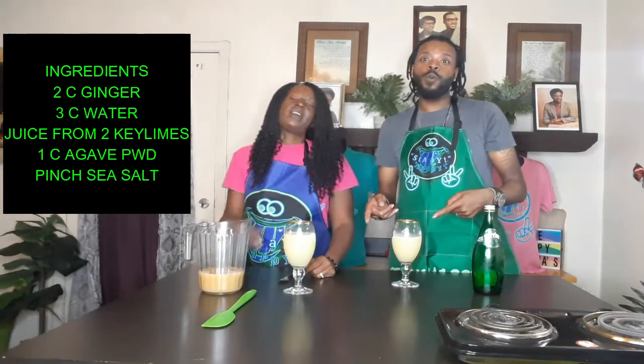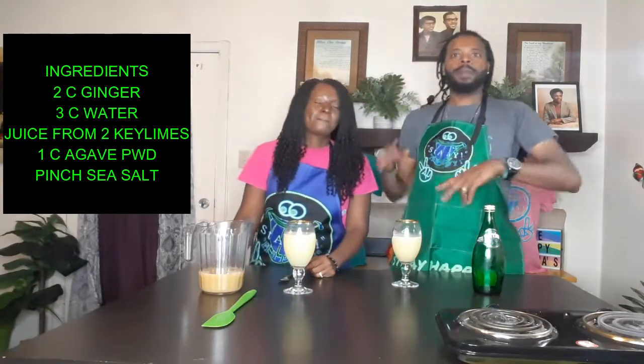Alright, so that is it, people. That is how you make homemade ginger ale. Our version, anyway. I'll run the ingredients somewhere up in here for y'all.